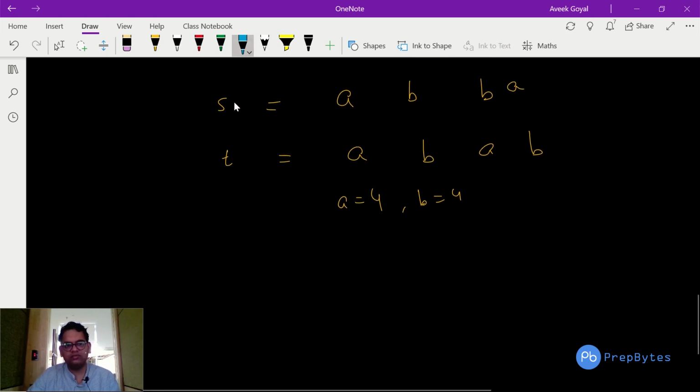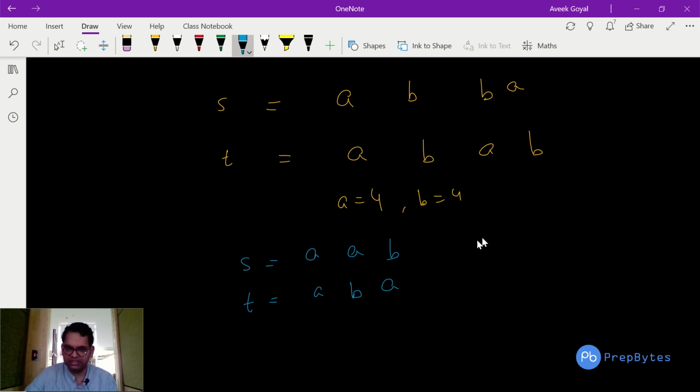Now if the character is not occurring an even number of times, we need to make sure that each and every character is occurring an even number of times. Only then we can make them equal, else we cannot. So in this case A is occurring 2 times, and here also 2, so 4, so we can make them equal.